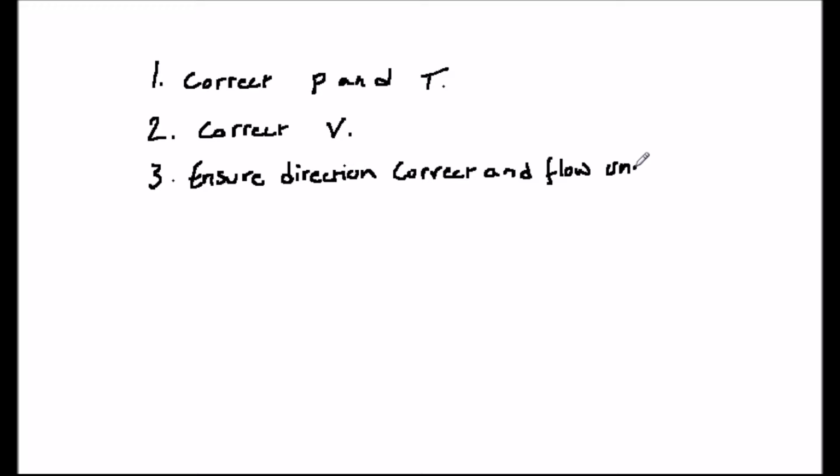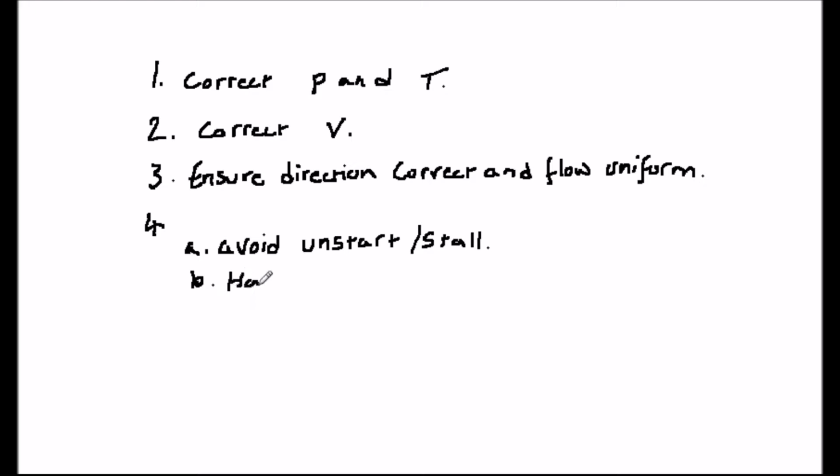And finally, there are a number of other problems which it seeks to minimize. One of those is to avoid unstart, in other words, the duct stalling, and to be able to have a uniform start for combustion. It also needs to have minimum drag, and there are many causes of drag: skin drag, wave drag, form drag. And these are all critical to engine performance. Skin drag is particularly important to control, and it is essential to make the engine as a whole as short as possible to minimize this.